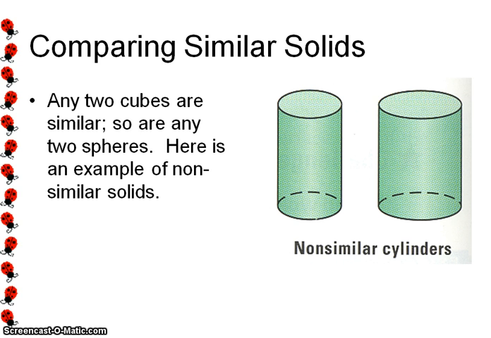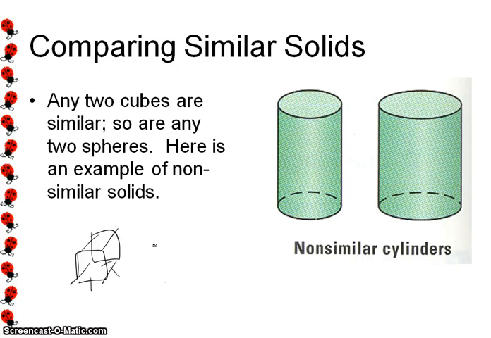So any two cubes, of course, are similar, because in a cube, if it's truly a cube, this side's congruent to this side, which is congruent to this side. And if the next one's a cube, then whatever the scale factor is that got from one side to the other is going to be the same. The same is true for any two spheres, because a sphere is the set of all points equidistant from a single point in space, and you'll always be able to come up with a scale factor that you go from one to the other on.